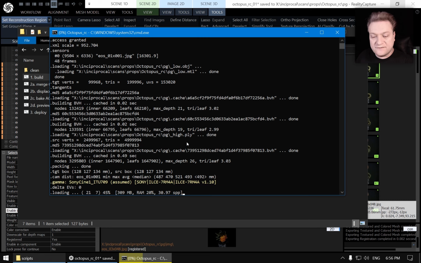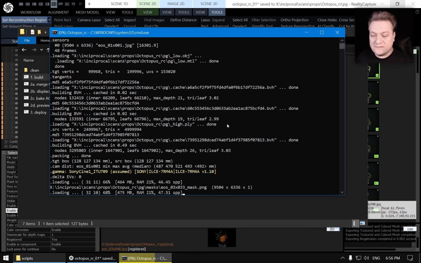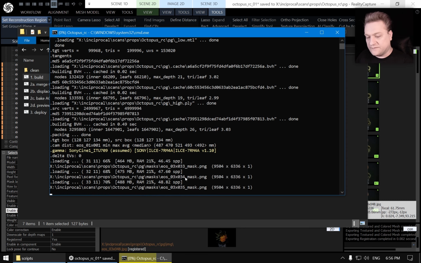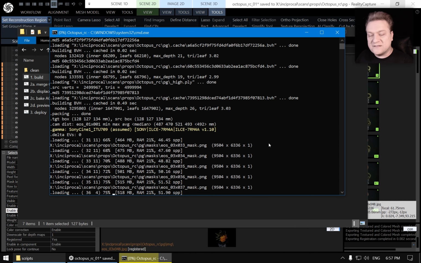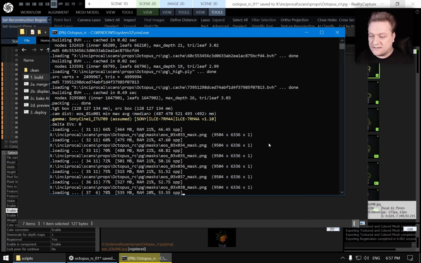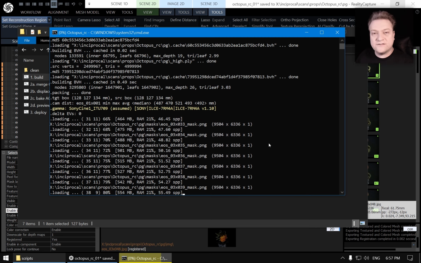We have 3 loops here, so I think at around 66% that's where it will go into loading loop 3 data, and we should see loading of those masks. There you go. So we have 33, 34, 35, and so on. So at least at this point we know that our masks are loading and everything should be good.